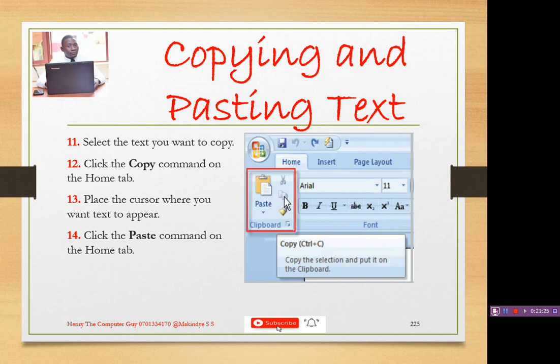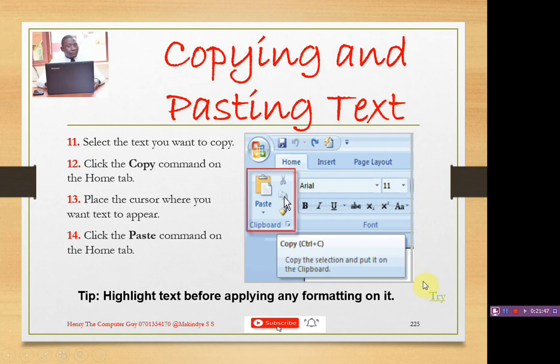It is actually at the beginning here, below the office button. So you will copy and paste in any location. They're telling us that we have a tip. Highlight text before applying any formatting on it. Remember, I told you that if you want to make any change on any text, you first have to highlight it. Let's try copying and pasting.